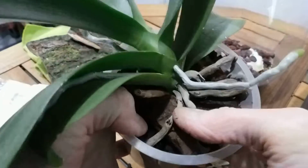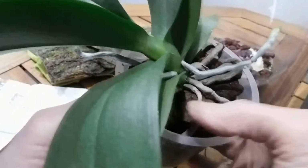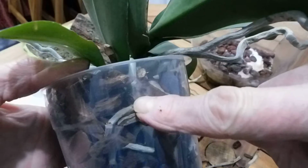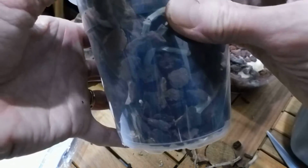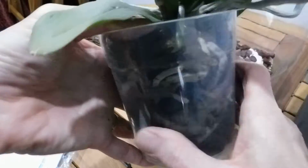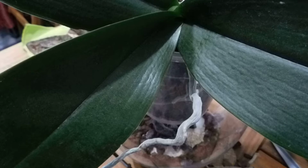and if they're nice and secure, then the orchid hasn't a problem. That's it. Can you see now? Let's have a look here. That root now will just go between those two pieces of bark, so we're fine there. I don't think I need to squeeze anymore. I've got to be careful, otherwise I'm going to damage that root, and I don't want to do that. There we go. And actually, if I bring this back now, I'll just manoeuvre it up.